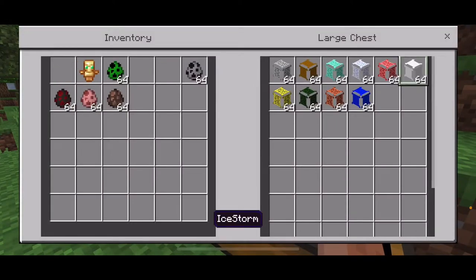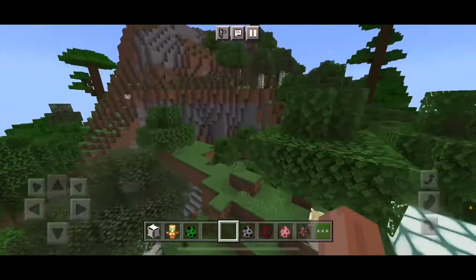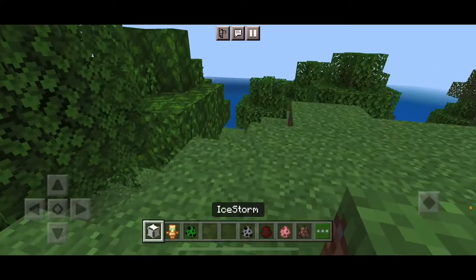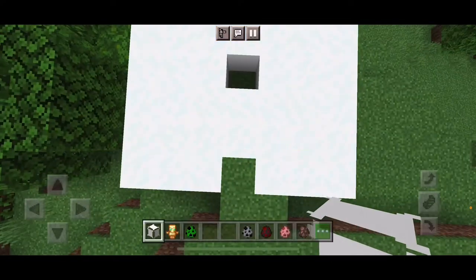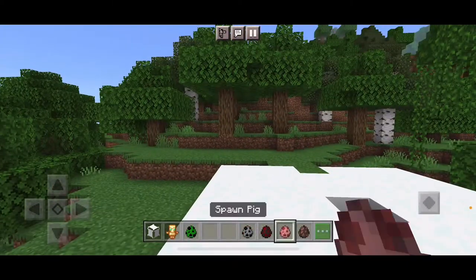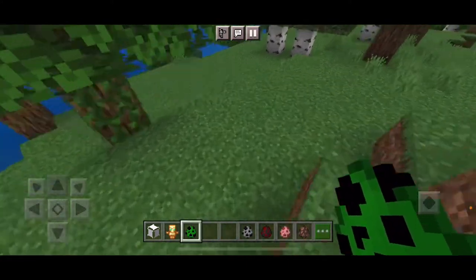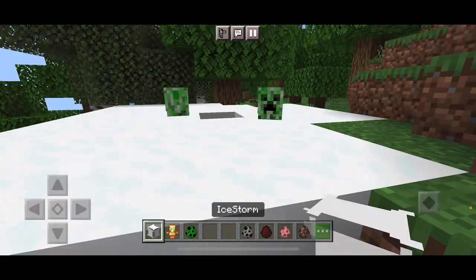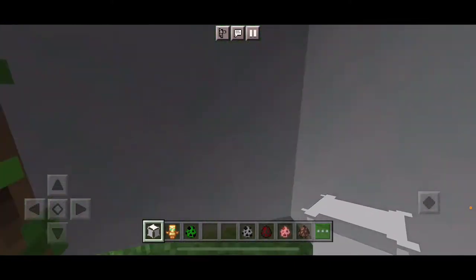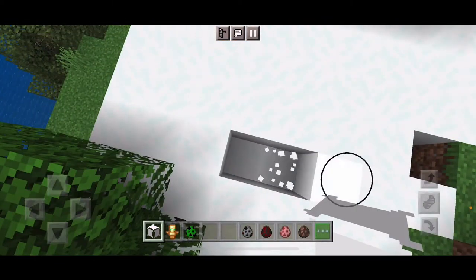Alright. The ice storm. How about we do it over here? Yeah, over here. Okay, I'll spawn two creepers in, and they're trapped in the snow. And I guess this is what you get, creepers.